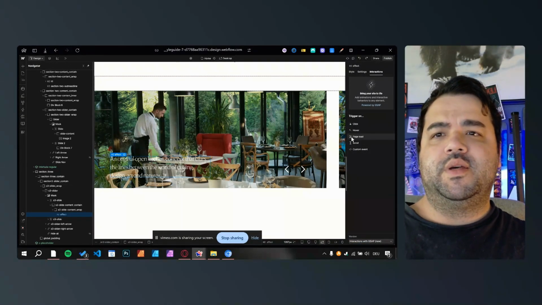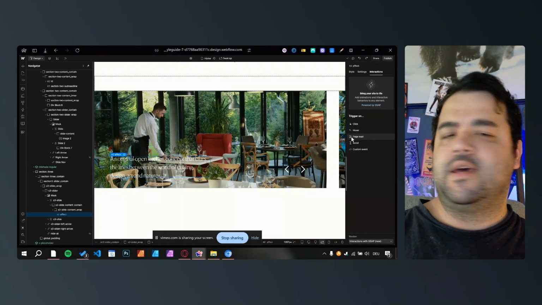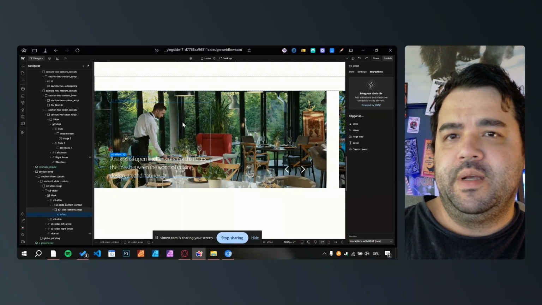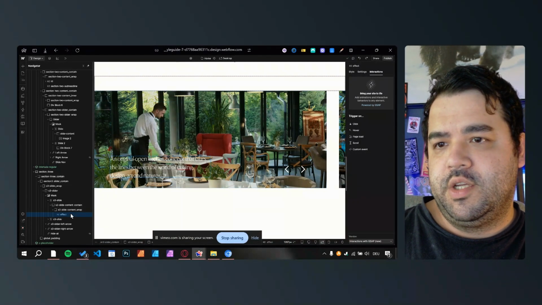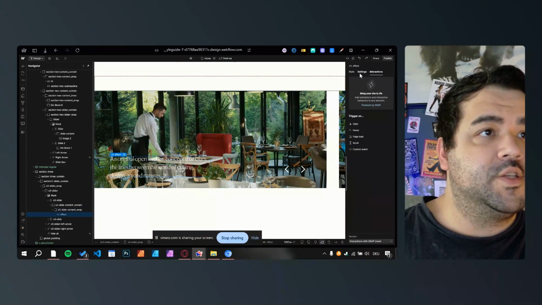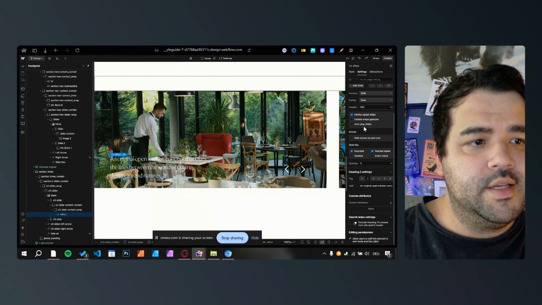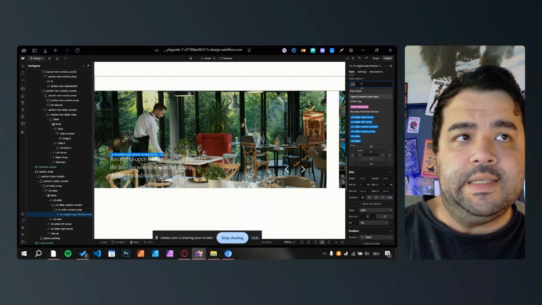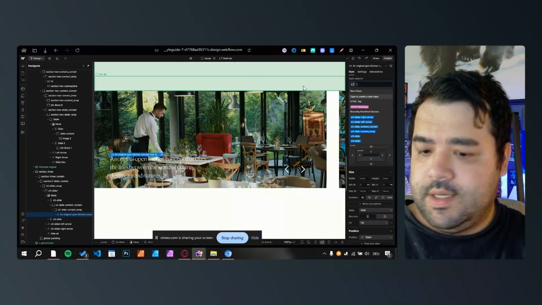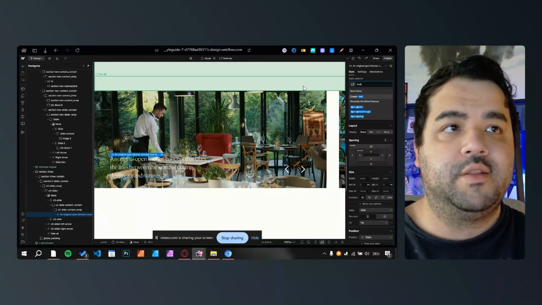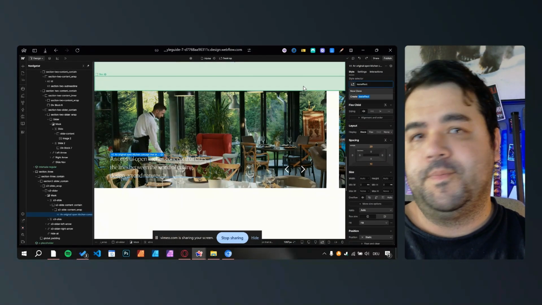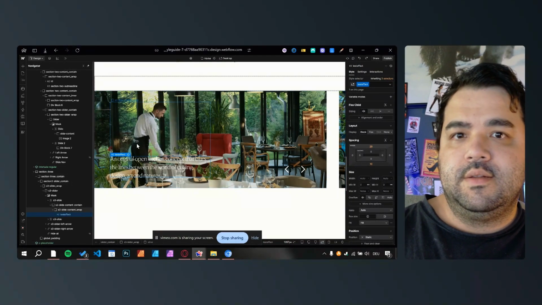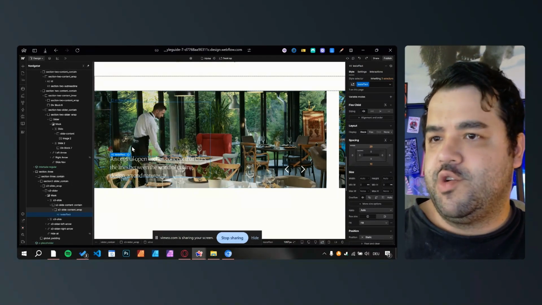If you go to interactions with GSAP, you can play around with the settings and see what you can get. So let's take a look at a concrete example. I'm going to choose this text here, the H2 text. Let's make sure that it has a class. Okay, I added the class effect, but it's classless. Let's add a class to it just to play around with it. I'll call it test effect. And the cool thing is now you can target many elements with GSAP. I'll show you right now.